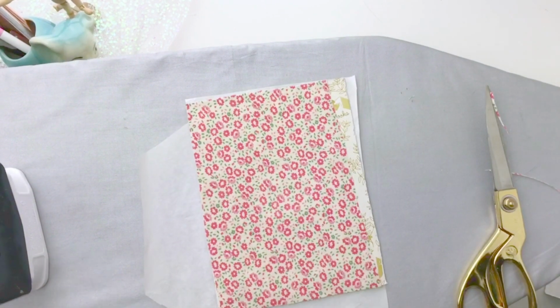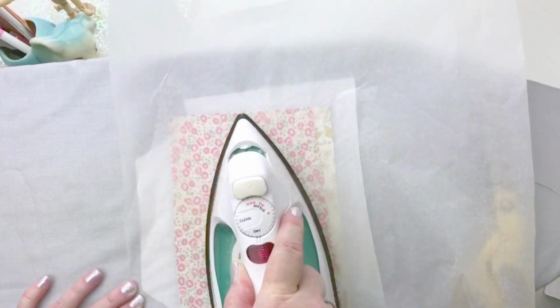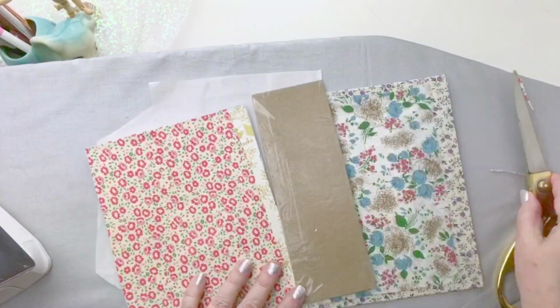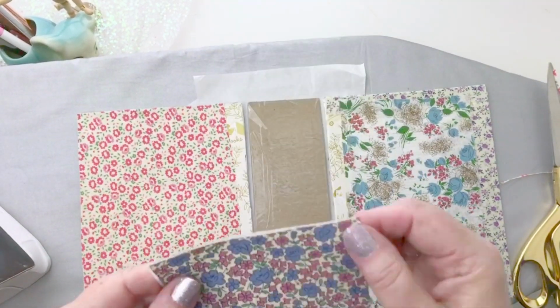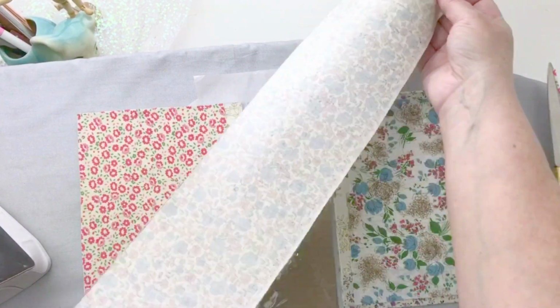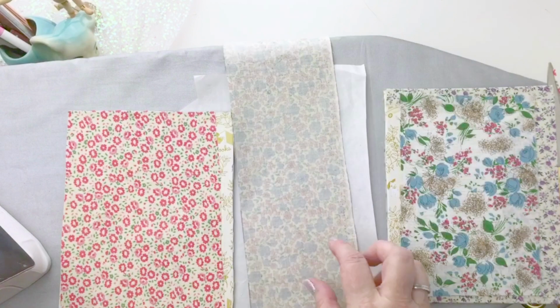And again, I'm leaving that right-hand side. I don't worry about that because my spine fabric is going to cover that, even though it's a little crooked. Some of that might show, so I might have to put some trim over that, but that'll be fine. We'll cover that. So this part is really important that you get these 3 pieces lined up at the top so that your book is even. So you want to lay them out and make sure they're even.